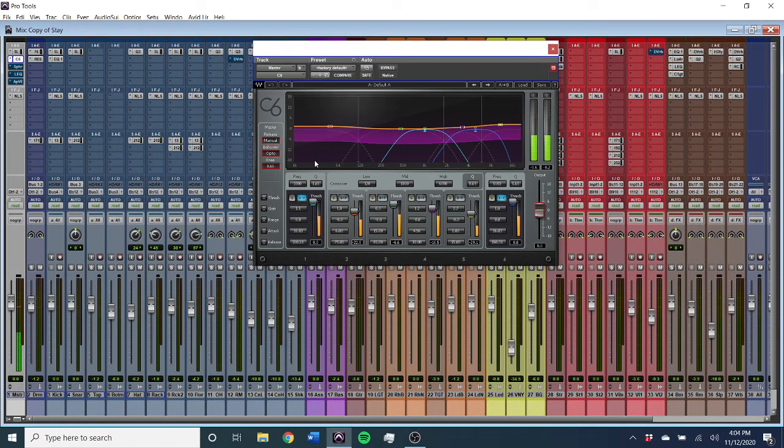So it's basically, if you want to put adjectives to it, it's your thump or your weight, your fundamental body, warmth, your clarity, and your sheen, your sparkliness. And I can just solo these up here.